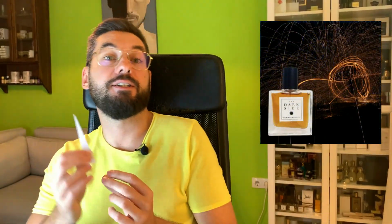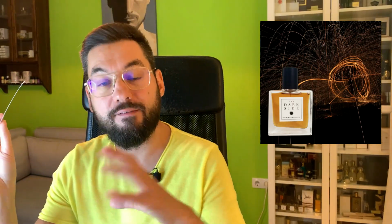Oh God. So it is true, this is an amber, but it is a Francesca Bianchi amber, which means it is deep, it is dense, and it has that spicy velvety tone that you can find in another fragrance of hers, which is the Dark Side. However, the fragrance itself is light, it presents itself as light, and it creates the impression of color of baby blue or pastels, quite delicate. But just remember, there's also a dark side to this, like the other side of the moon, and at any moment this angel dust can turn on you.